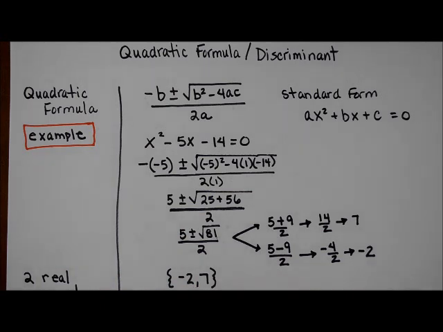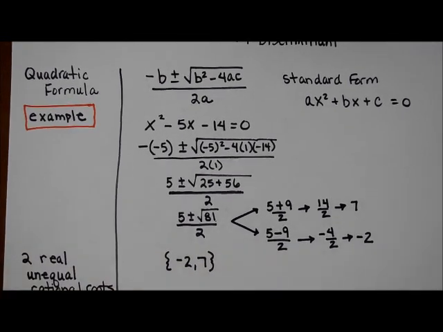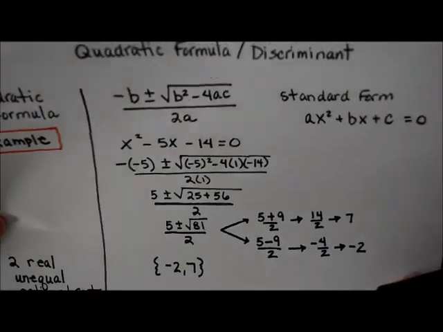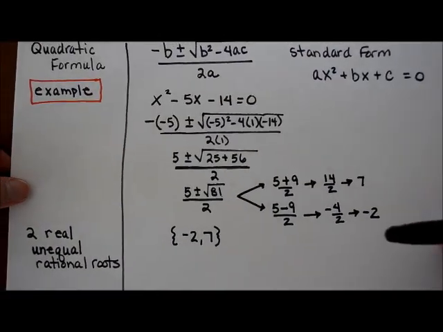These roots are rational because it's not pi, it's not e, it's not the square root of anything. If you have the square root of anything, then you have a situation where you don't have rational roots. So 2 real, unequal, rational roots. I know I need to move this up, and I will in a second. All right, 2 real, unequal, rational roots. I gotta move it up some more for you. Okay, is what we have.